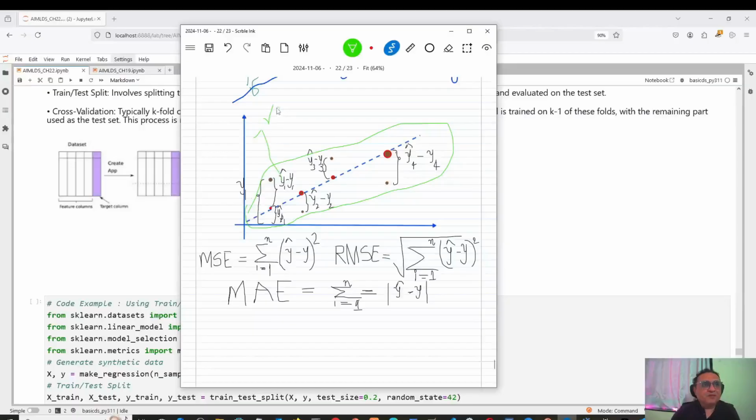That is okay. Similarly, the second point is below the blue line, so its actual value is only a small height from the x-axis, and the predicted value, the red point height, is larger. The difference shown this time is y2 hat, the bigger predicted height, minus y2, the smaller height, right? So that is positive this time. Suppose for positive I write in red color, and for negative I write in green color. So this is positive.